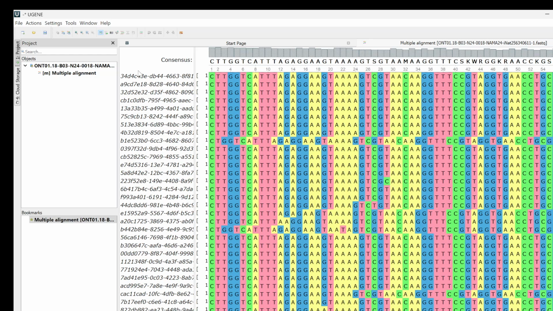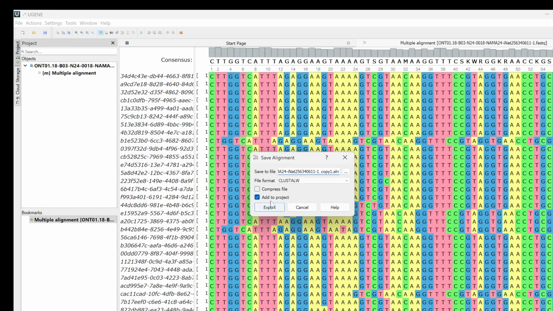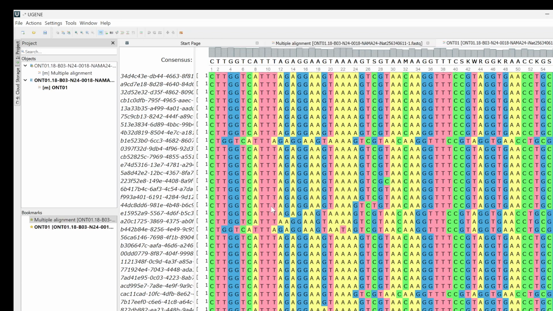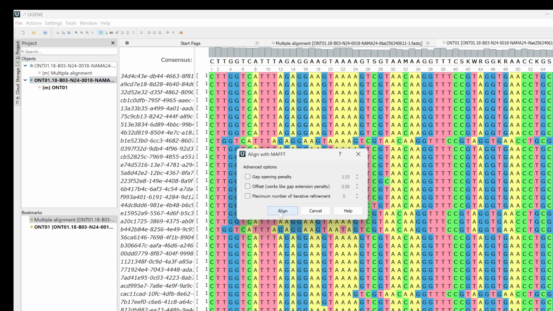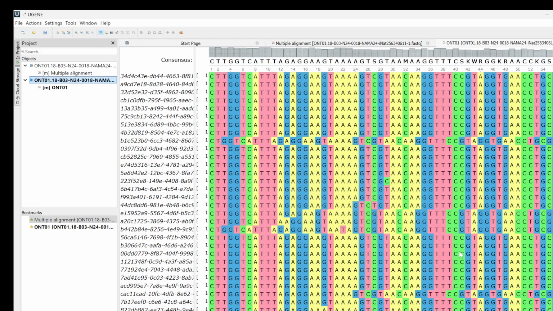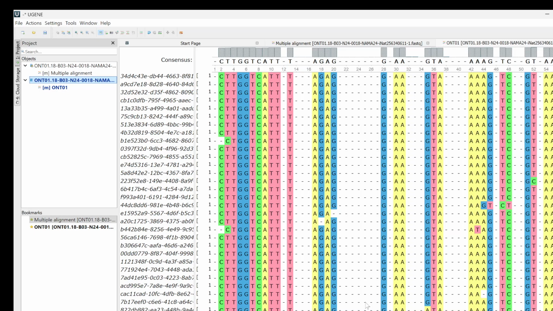Here it is. Now we got to do a couple of things, and there's some more videos on this. But the first thing we're going to want to do is change the format. And we're going to go in. If you can barely see it, there's a button that says Save Alignment As. We want to do that and save it as Clustal W, and export it in that format. Then we can align it using a tool called MAFFT. And we don't need to change anything. And the progress bar is down here. So if you're concerned, it's going to go from 5% to done like super fast.